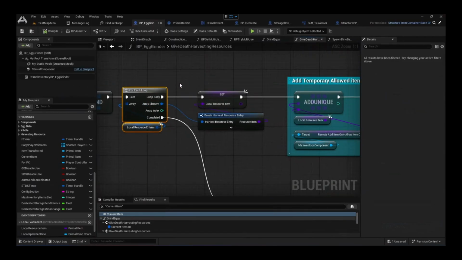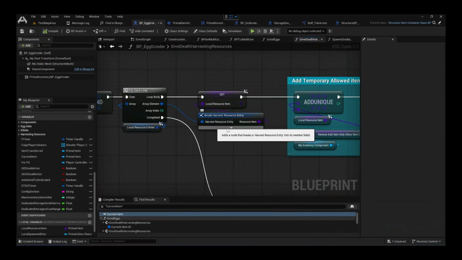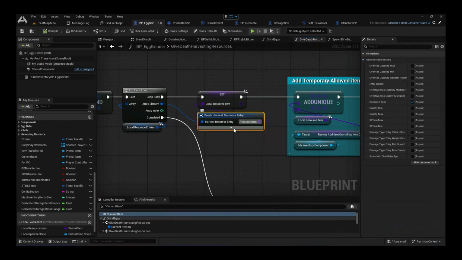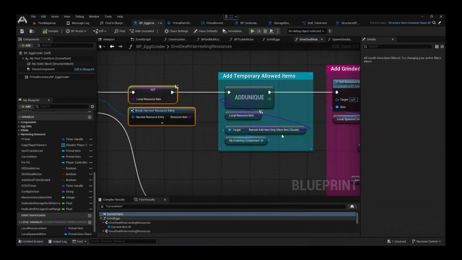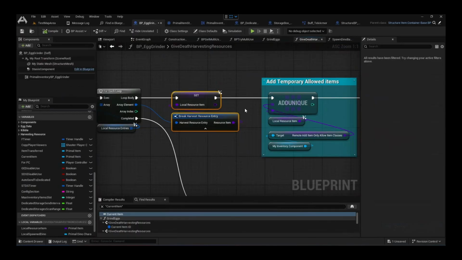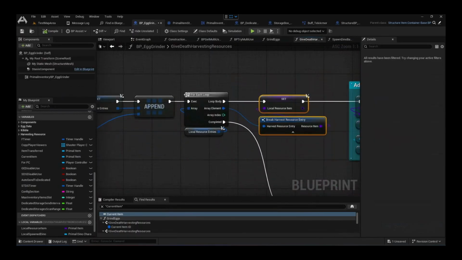For example, it has prime meat, hide, keratin, and raw meat. So here I'm getting the resource entries one by one, and then get harvest entry, so I can get the class of that item. I save it to local for later use, but it will be cleared after I set it on the next item.